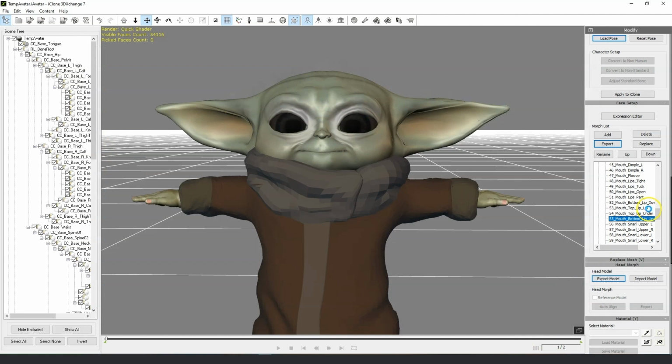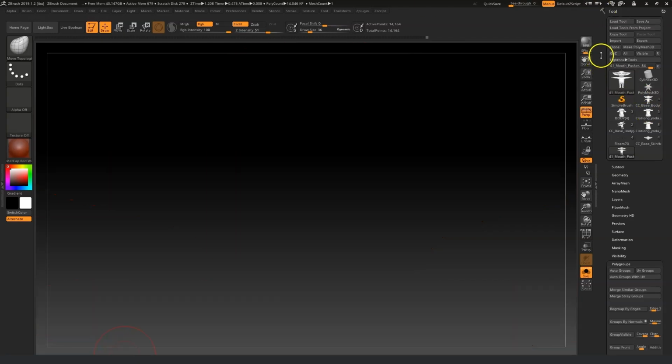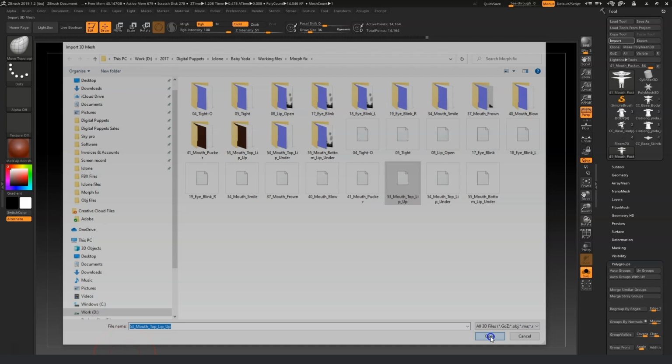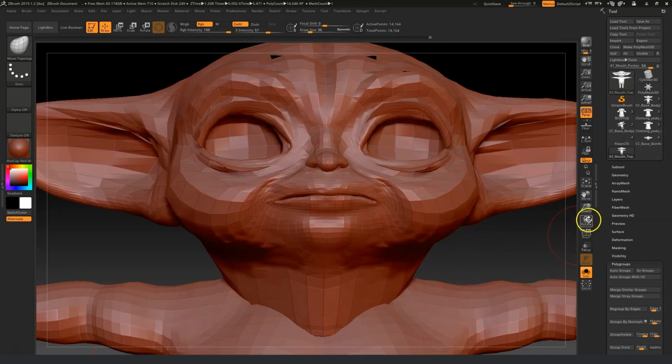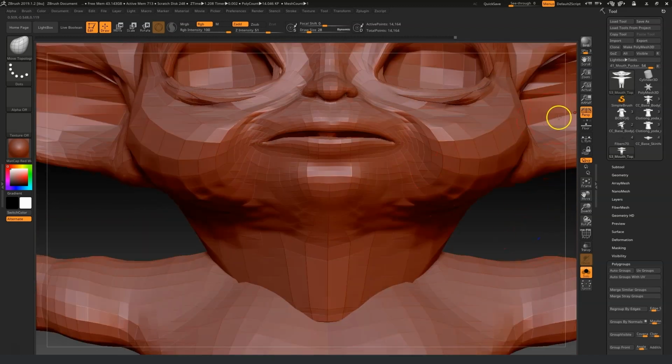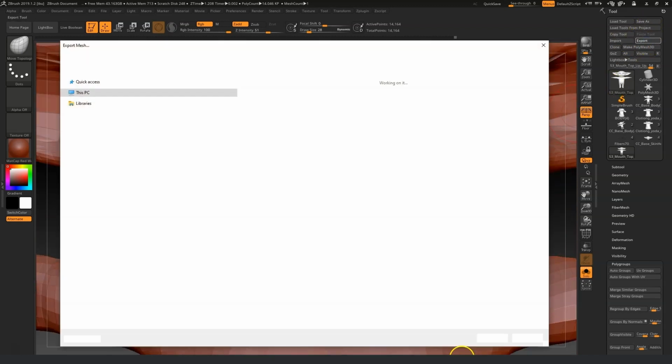So we've got 52, 53, 54, 55. No, 52 to 55. So if we go to import. And this one just needs export.